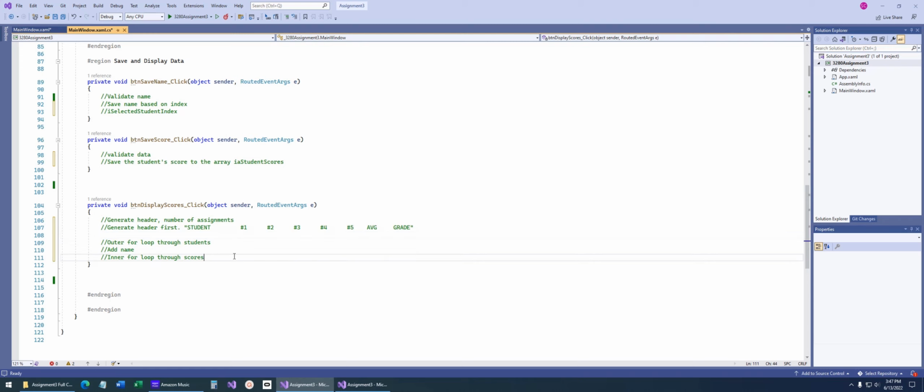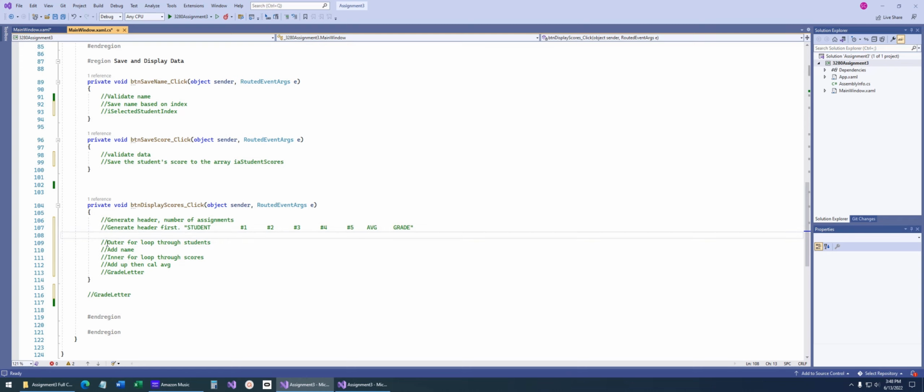Then what we have to do is, as we're doing that inner for loop, we need to add up and then calculate the average. And so that'll give us this average grade. Then what we can do is we need to actually now calculate the letter grade. So I would recommend creating some sort of method called grade letter or whatever that you could pass the average into, and then that would give you the grade letter. So we would then call this method up here, and that would print out that last part of that string.